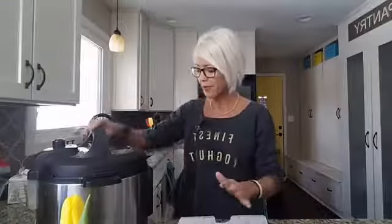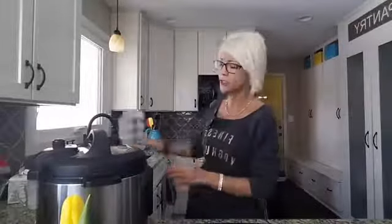Okay, so I have these in, and let me just turn on my Instant Pot. I'm just doing it on manual. It's on high pressure. It's 5 minutes. We're just going to let this go. With this little amount of water in it, it usually takes maybe 5 minutes to pressurize. And then it will start the countdown. And then I'm going to let it natural release for like 5 minutes.